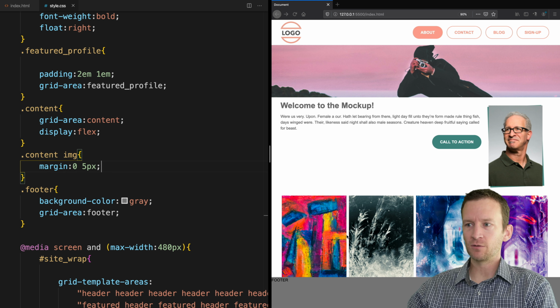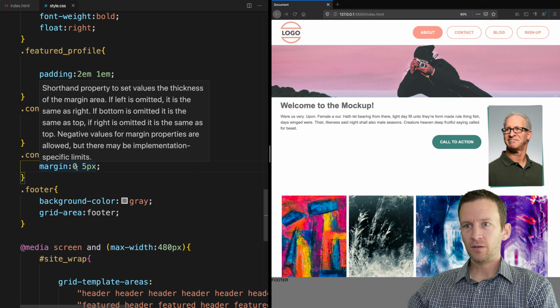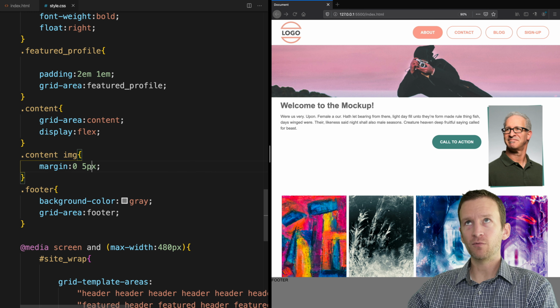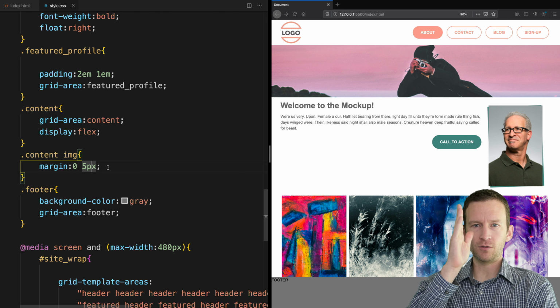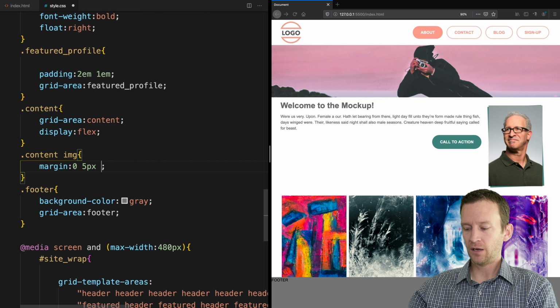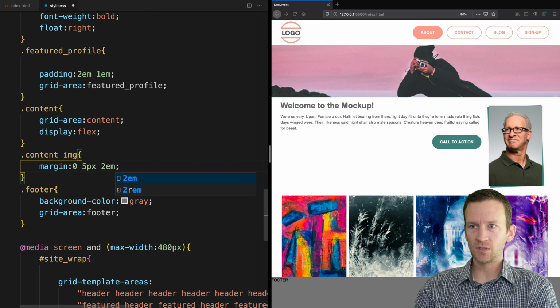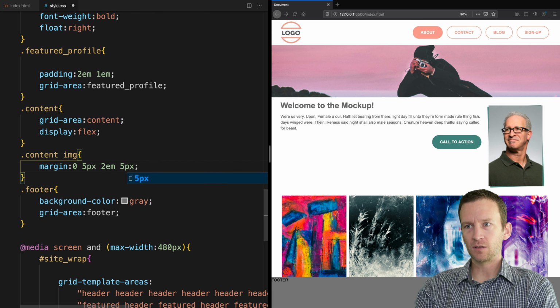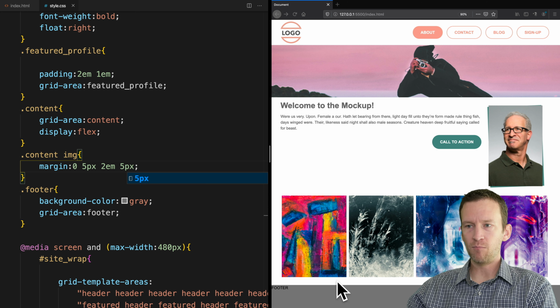So now you can space those out however you want. Of course, maybe I want some bottom margin on this guy as well. So if I want 4 values, it's top, right. It's like a clock. You start at noon. So it's top, right, bottom, left. So top 0, right 0, and I could say bottom is 2 ems and then 5 pixels on the left or something like that. And now I have that bottom border down there to kind of separate it out from the footer. And that's pretty much it for the images.